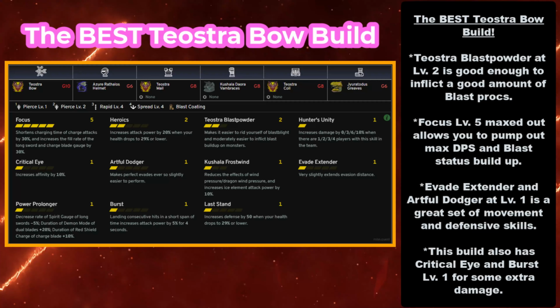So might as well have Focus level 5, and like I mentioned, Focus level 5 is also vital because you can charge sidestep faster. So maximum DPS, maximum defense with Focus level 5. That takes priority over blast procs. But with level 2, you still get good blast procs with Teostra Blast Powder.